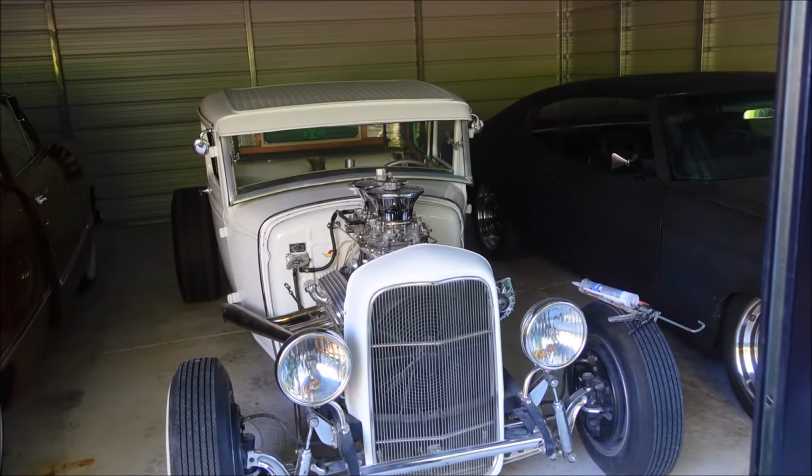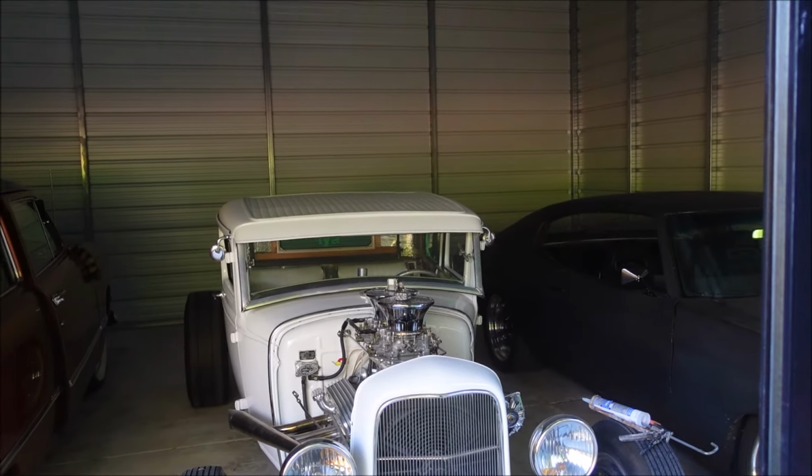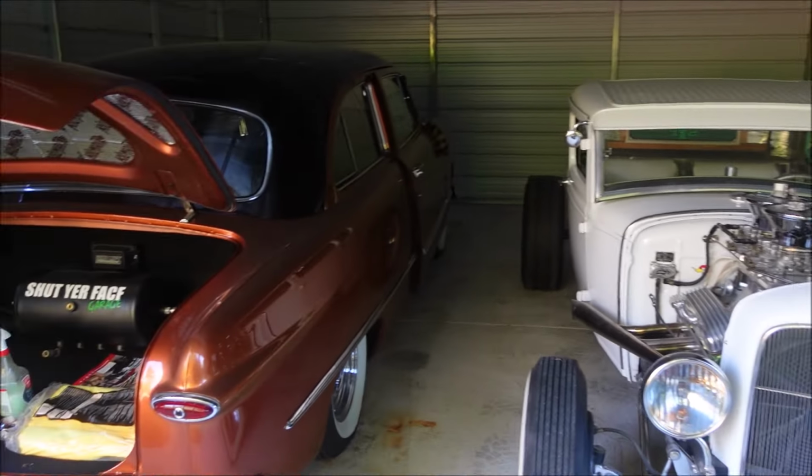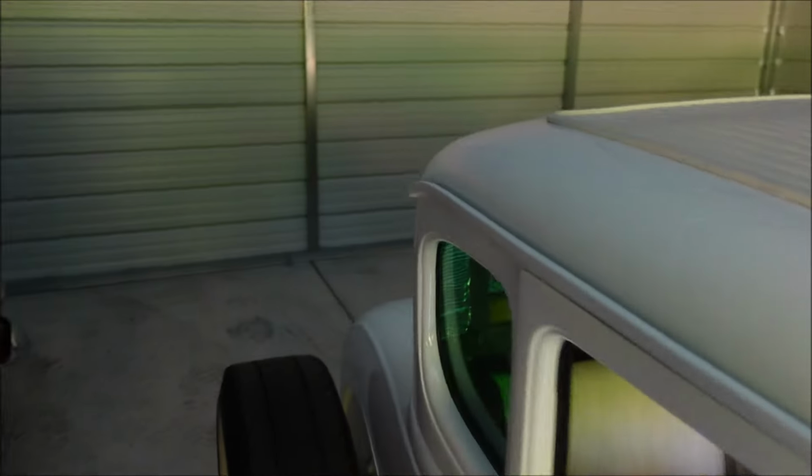Not ideal. You'll have to move stuff around. Depending on which one I'm driving more at the time, I can put the Ford in the middle or the Chevelle in the middle, blah, blah, blah, whatever. You get the idea of what I'm trying to say. Just leave me alone already, okay? I know I'm babbling. Gosh, you should be used to it by now.